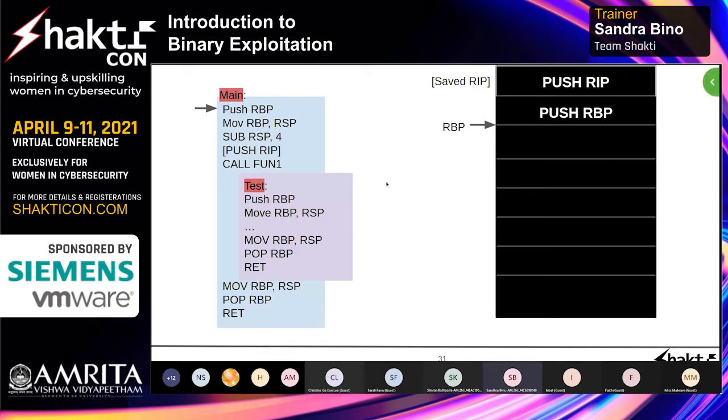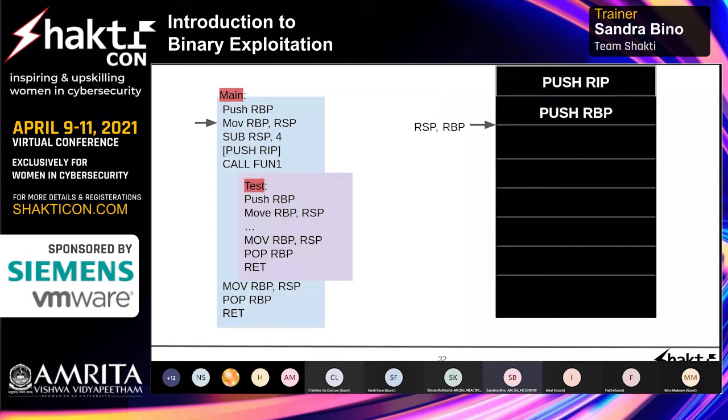The last three instructions that you see here, specifically mov RBP, RSP, pop RBP, and ret, are called the function epilogue, and they are also compulsory in every function. As you can see here, we have push RBP and mov RBP, RSP when main is called, and when test is called, we have the same prologue and the epilogue here. We'll be going step by step through all that. I just wanted to tell you what function prologue and epilogue are.